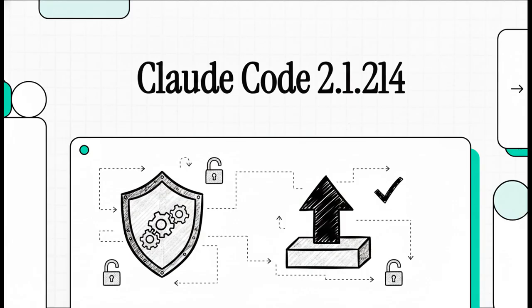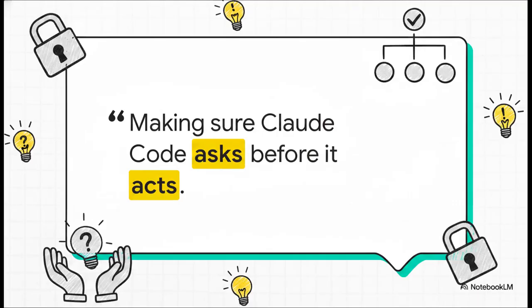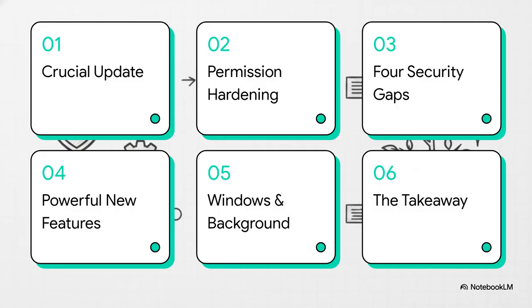just way more stable. Because, let's face it, when we're talking about AI agents in our dev environments, developer trust is literally the ultimate currency. You need to know exactly what your tools are doing behind the scenes. And that brings us to the core story of this update. This entire release basically revolves around one thing: the AI asking for permission. It's all about taking away the guesswork and ensuring that Claude Code absolutely doesn't execute commands without you explicitly giving it the green light. Okay, let's dive into our agenda.